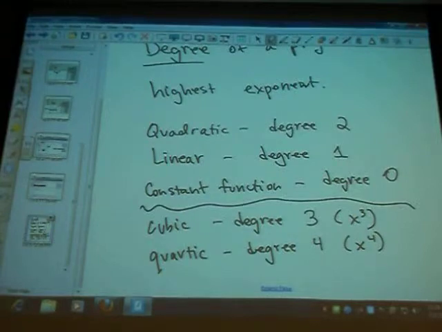Nothing else has a name. So you can make up names if you want. Would you say x quartic? Or how would you say that? You would just say it's a quartic polynomial, or it's a quartic function. Okay, but you just say x to the 4th power. X to the 4th power, yep. I was wondering if there's another name for that instead of like square root of cubic. Nope, x to the 4th.